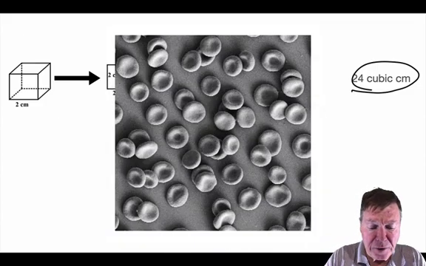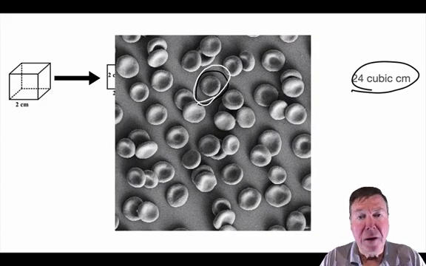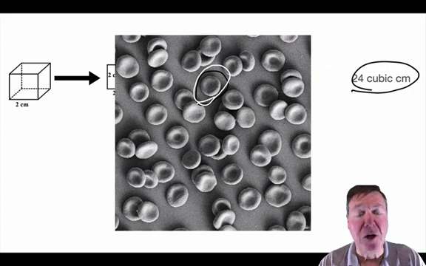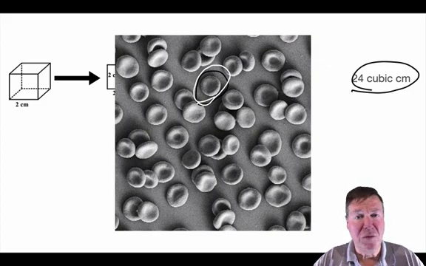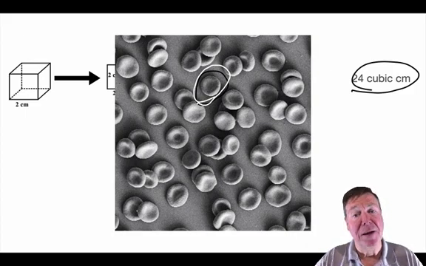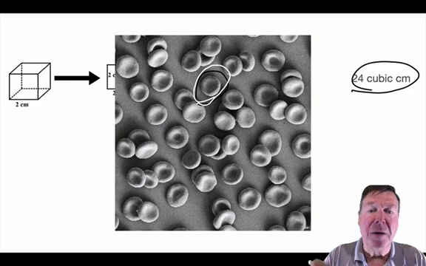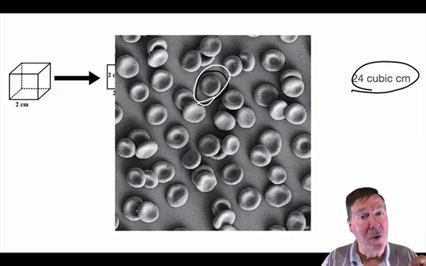We can take the surface area of a red blood cell, and all red blood cells are exactly the same. Human red blood cells are all the same size. Doesn't matter race, color, origin, doesn't matter. Everybody has the exact same size and shape of red blood cells. That's why we can give blood to one another as long as the blood type and everything are the same, which we're going to talk about a little of today too. But they're the same size, same shape, and we can figure out the surface area of that red blood cell.